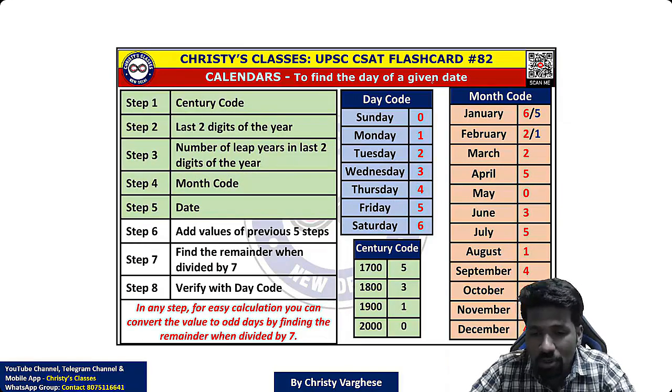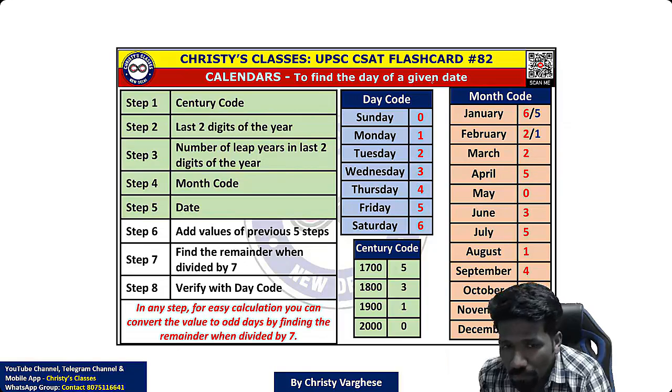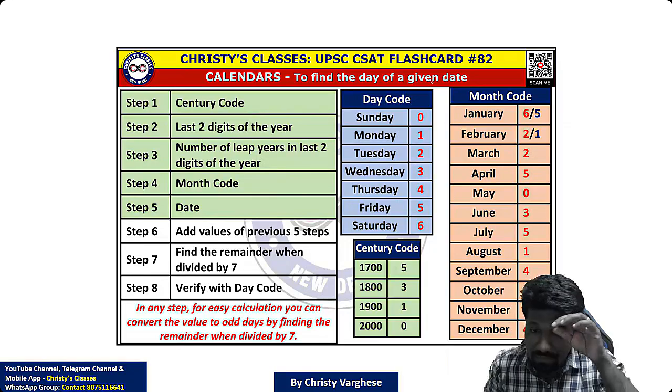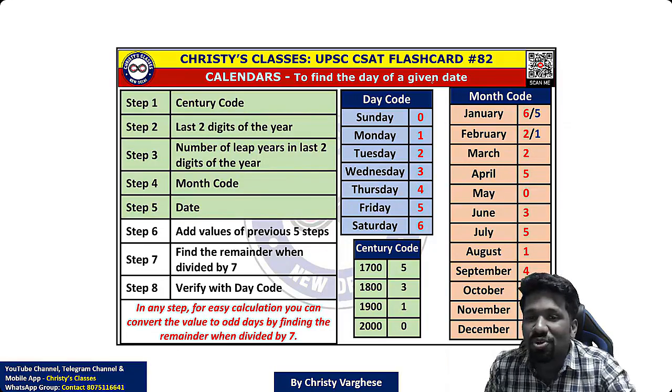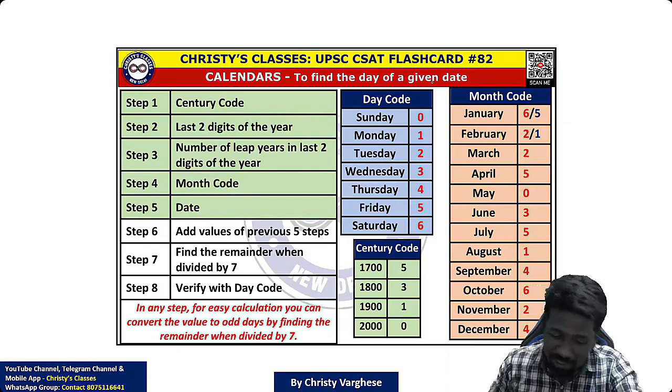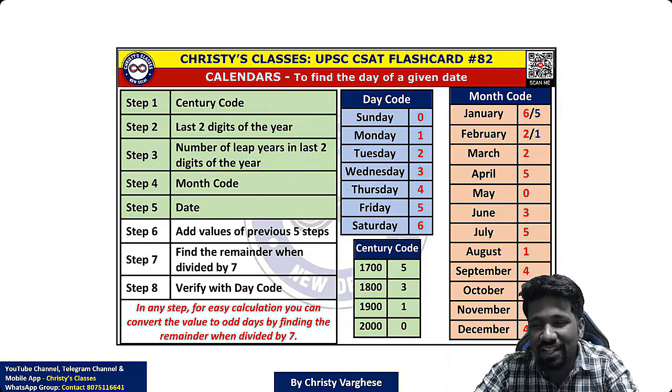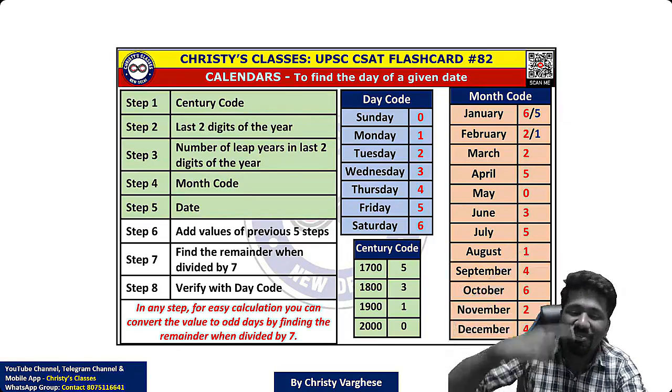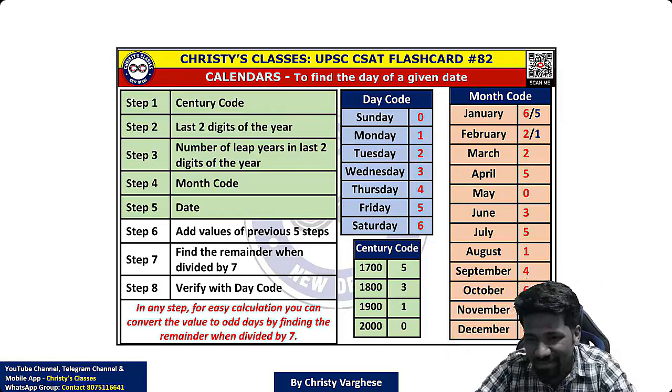In our present calendar, which is called the Gregorian calendar, leap years do not occur once in every 4 years. Most of the 4 years there is a leap year, but in some 4 years there is no leap year at all. We'll be discussing that theory in detail. That is connected to the revolution of Earth around the sun. So we will be starting with those basics itself.